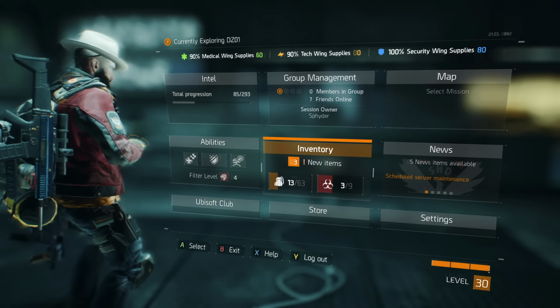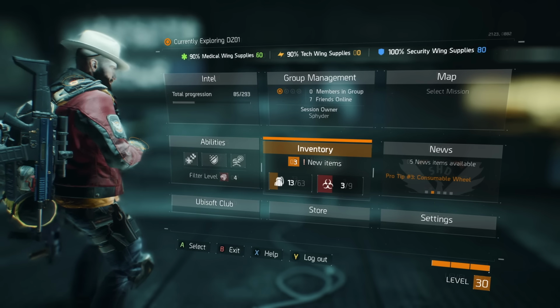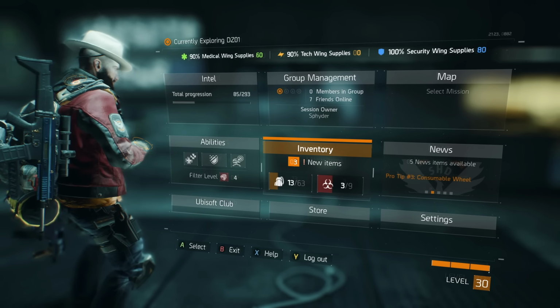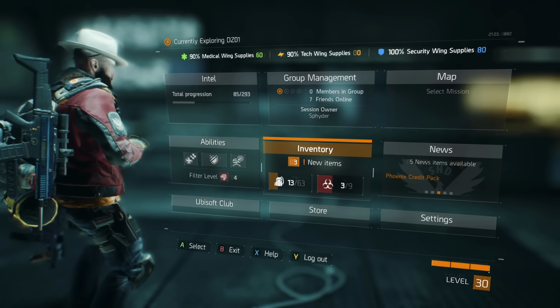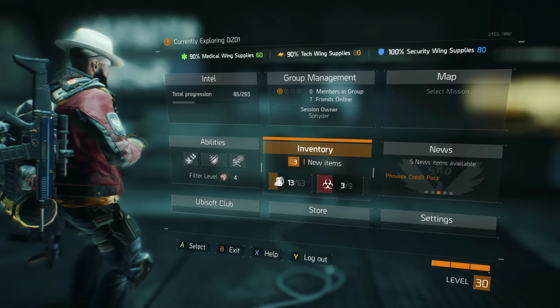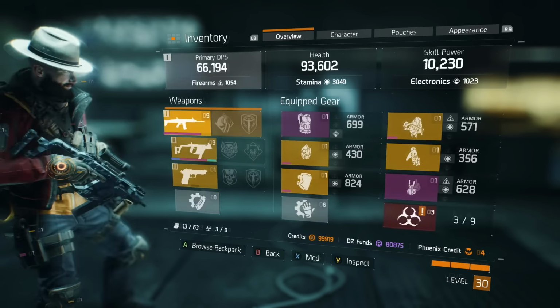Welcome to this The Division video, where I'm going to be showing you how to build a very good tank DPS and stamina build, which is going to be very useful for you in the Dark Zone, considering now it's actually worth going rogue. So let's have a look.